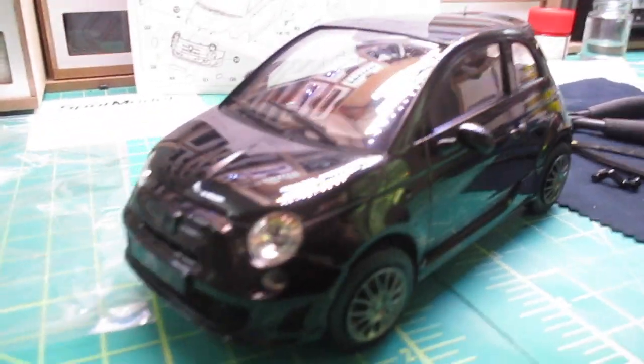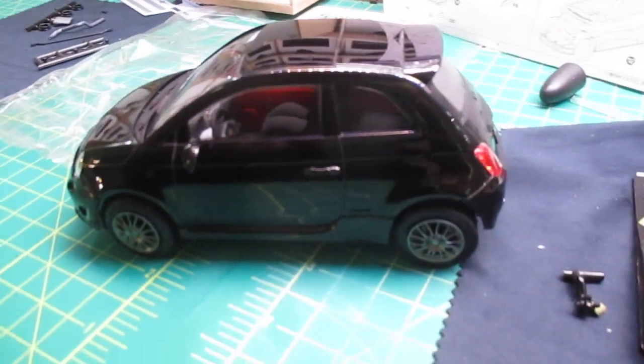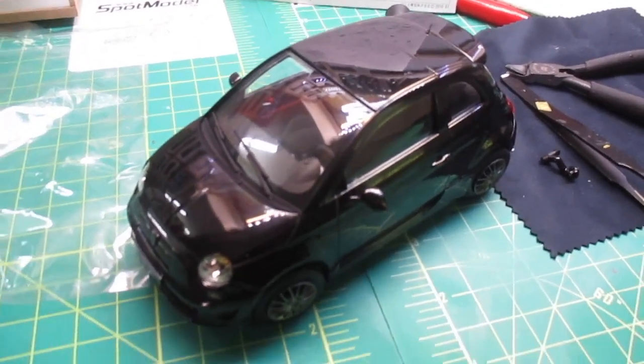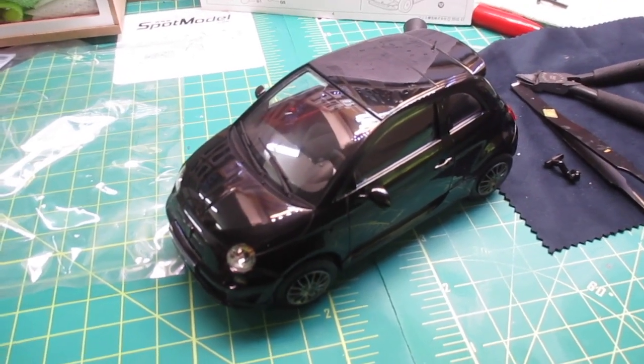Alright, so here it is with all its issues and problems. I'm not taking any nice pictures. I'm not even considering just throwing this thing away. I don't know. I'm not decaling it either, because I'm sick and tired of it. So, honestly, this thing's just been a dog to start with.